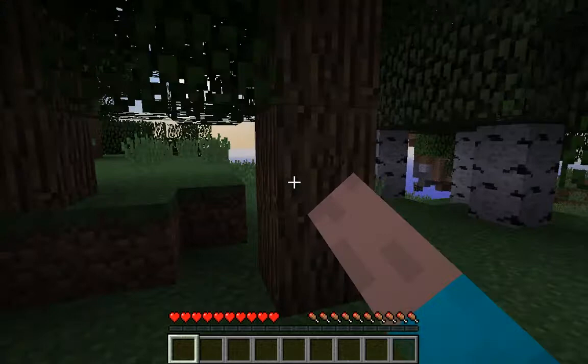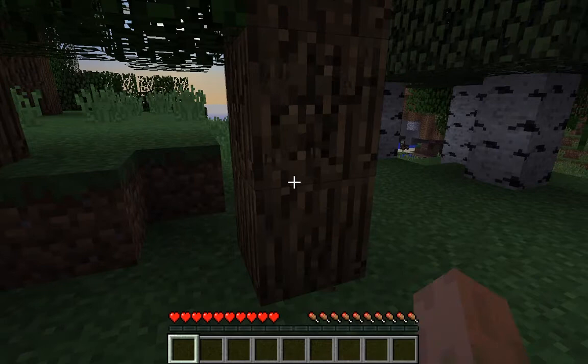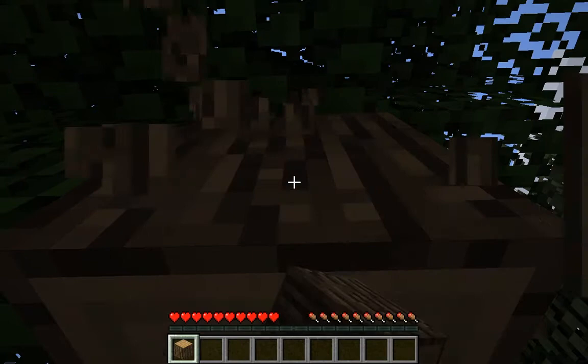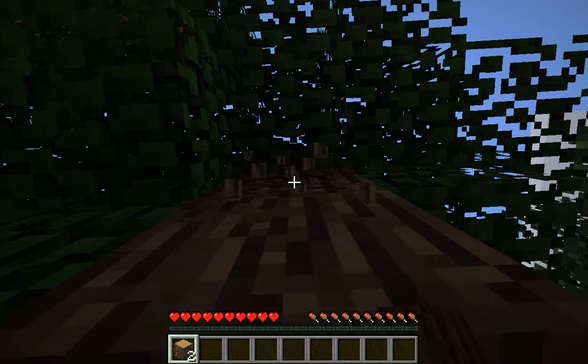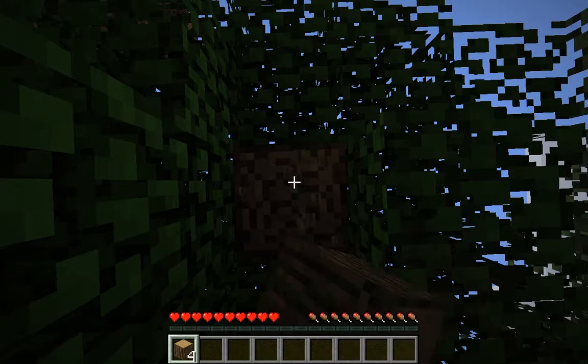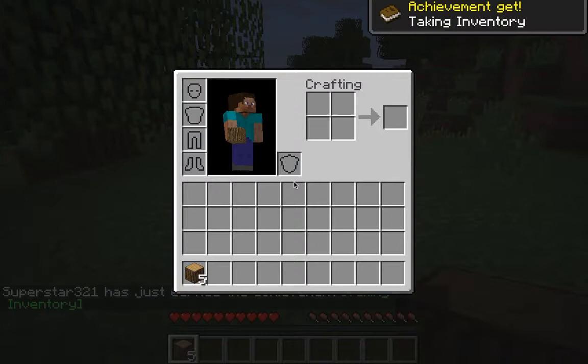Break some trees. So first, you have to break some trees. Okay, I already broke that, I thought. Oh, is that a glitch? That's a glitch. Alright. Oh my gosh, the glitch is so weird. I have to do a glitch. Okay, hurry up. After I do this, oh my gosh, the glitch. This tree is a glitch.